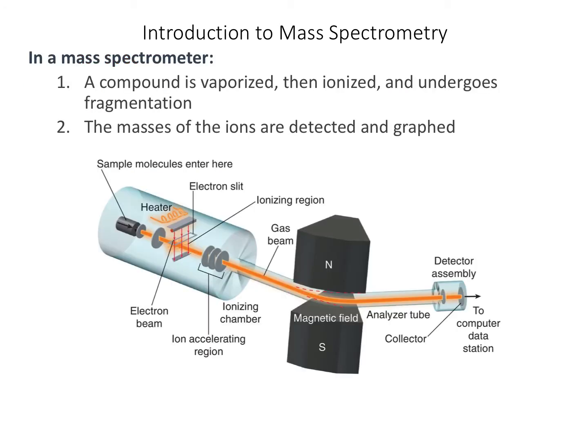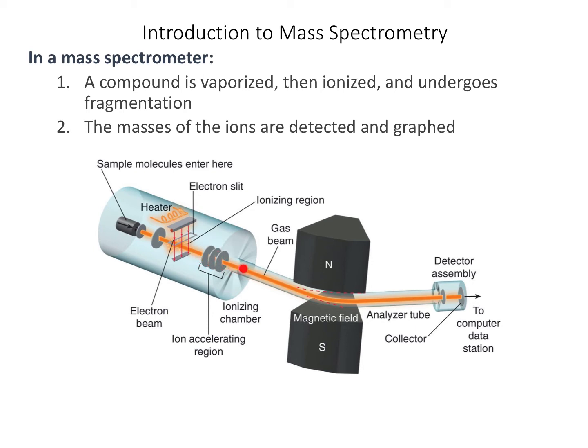Alright, so our sample in the spectrometer enters here, and we heat it up to get it into the gas phase. And then once it's in the gas phase, we bombard it with electrons. When we hit it with electrons, it causes other electrons to be sort of knocked off of the molecule, and so it's ionized, and it breaks up into fragments. Some of those fragments are going to have a charge.